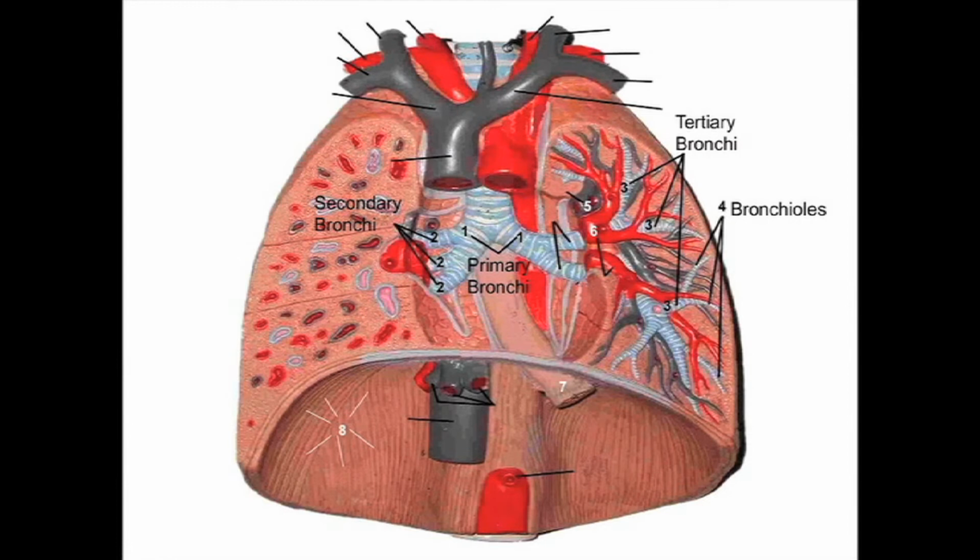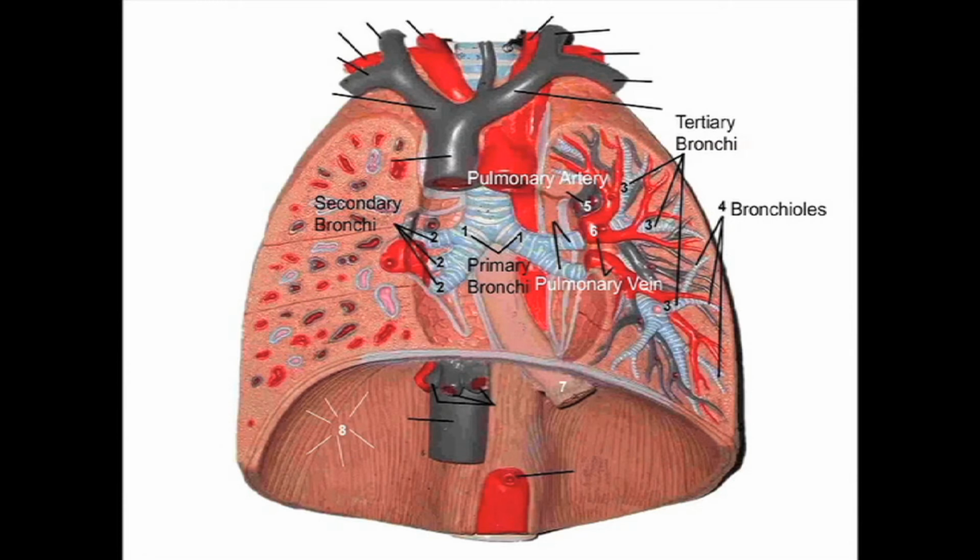And now we get back to the vessels that are delivering deoxygenated blood to the lungs, which is going to be our pulmonary arteries. Again, remember that's coming out of the heart. That's why they're arteries, but they're labeled as blue because they have the deoxygenated blood. And then 6, pulmonary vein, which is going to be returning to the heart with oxygenated blood in order to deliver it to the rest of the body.